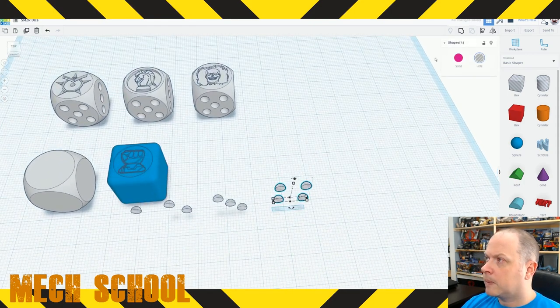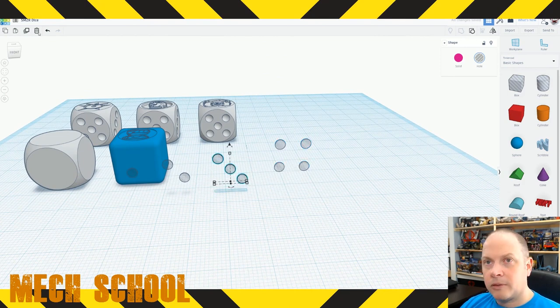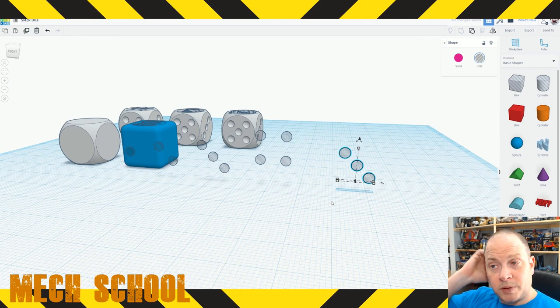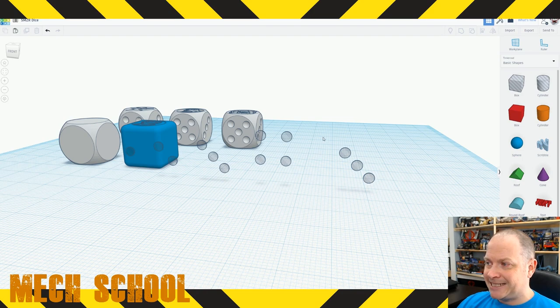There's our four. I'll group that. So five, I'm going to take my three, duplicate it. I'm going to unselect it. Anytime you duplicate something, if you immediately duplicate again, that duplicate is going to reproduce whatever changes you made to the previous duplicate. So if you stretched it, moved it, resized it, whatever, it'll do that again and end up distorting your thing. So the trick is to deselect, then reselect, then you can duplicate.